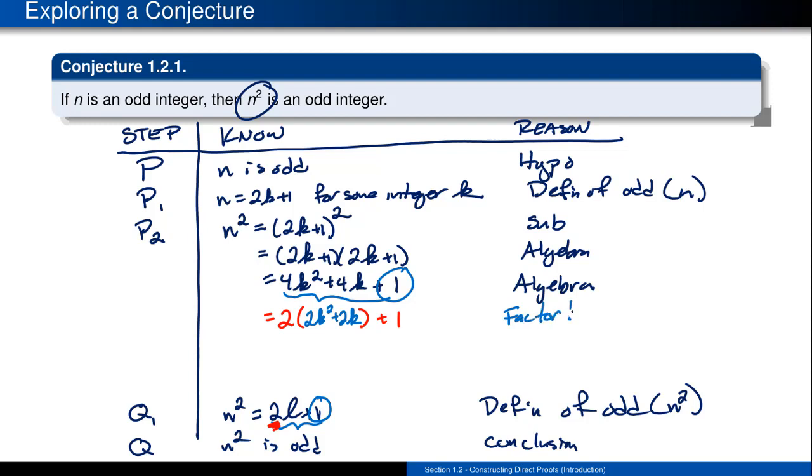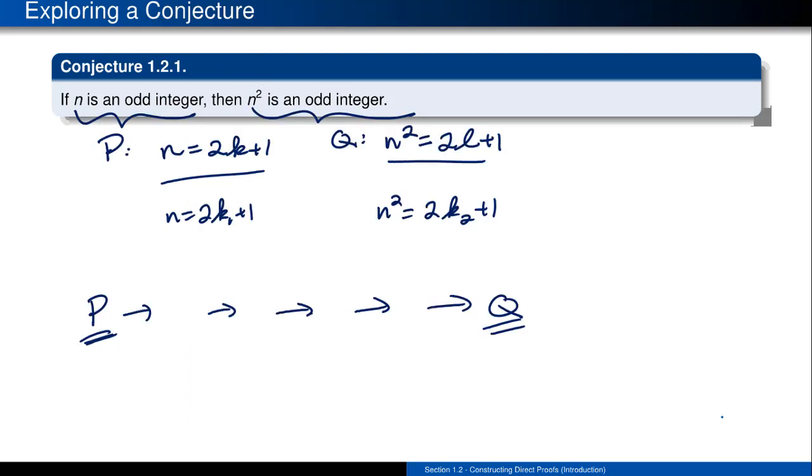So now we're just going to clean things up a little bit. What's going to happen is that I'm going to identify this little portion on the inside. I'm going to say that that thing is my L, which is going to be a 2k squared plus 2k. And I'm going to make a very big claim at this stage in that this is actually an integer. And that's really what makes all of this work, is that no matter what, you could always factor a 2 out of whatever you want to. The big kicker is that whatever you're left with has to actually be an integer. If you lose this fact of being an integer, everything is actually going to break down.